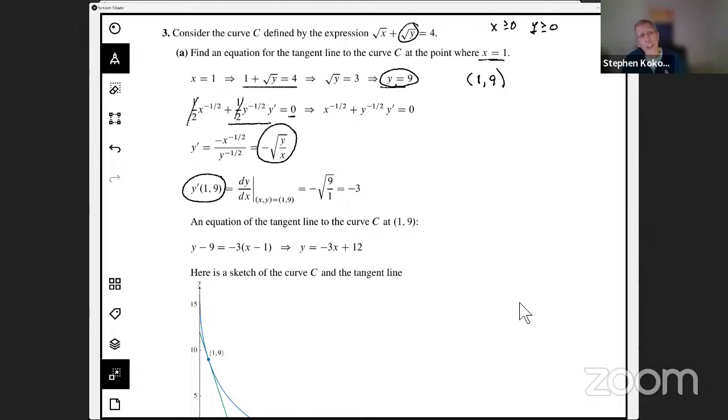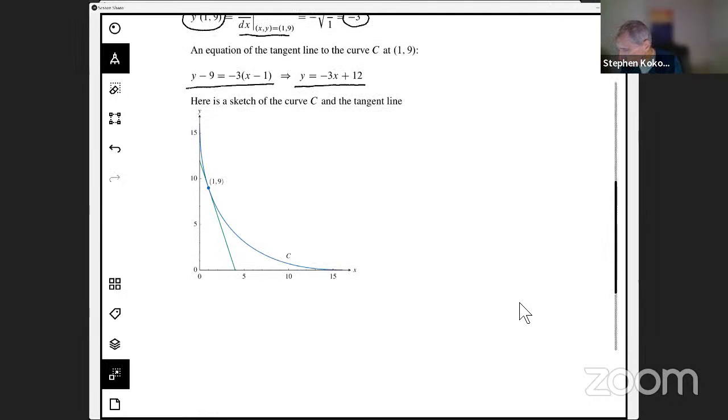And again, I think we would understand that notation on the AP calculus exam, but I'm very happy to see something like that. If I plug in y equals 9 and x equal to 1, I think I get a minus 3. And so an equation of the tangent line to the curve at (1, 9) is y minus y1, or y minus 9, is equal to minus 3 times x minus x1, x minus 1. And I did a little bit of simplification here to get y is equal to minus 3x plus 12.